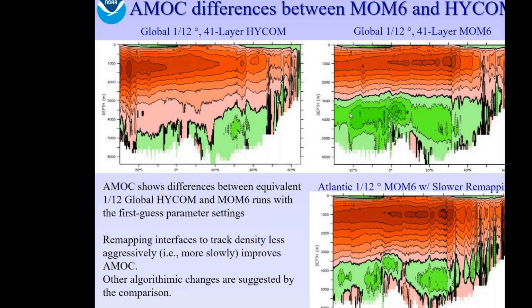And there are other algorithmic changes that we think are suggested based on these comparisons, thinking, okay, instead of just using these simple methods, are there better ways that we can reformulate the system so that it works more adaptively, more automatically in a wider variety of different parts of parameter space? And I think this is really a nice illustration of the way that having different groups with different applications of the models, but using common tools, allows us to learn from each other, allows us all to make each other better going forward.